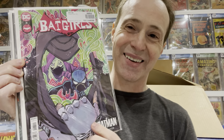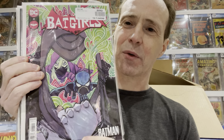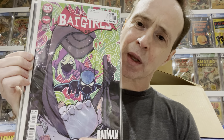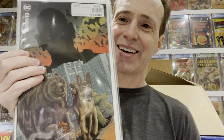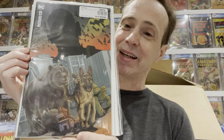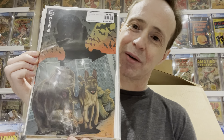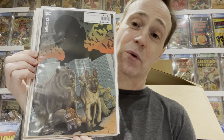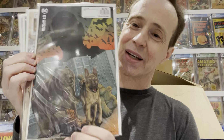Okay, and then we got Batgirl number 4. I missed this when it came out. I believe this has some new character like Spell something, Spellbinder or something like that. So Batgirl's number 4. And then this one, actually I got Mark to buy this. I didn't get this myself when it came out, and I was like, oh man, I didn't get it. But I ordered it from my comic shop and got it for actually cheaper than cover. So it was quite nice.